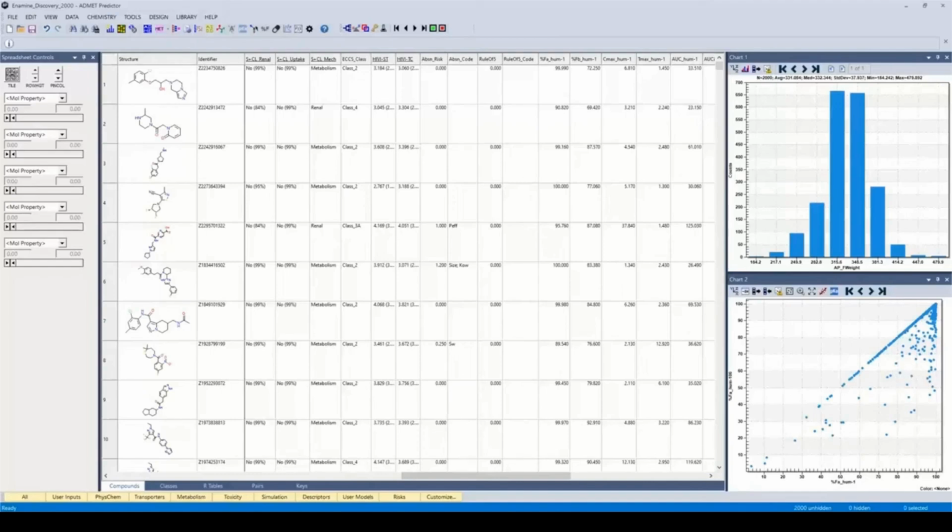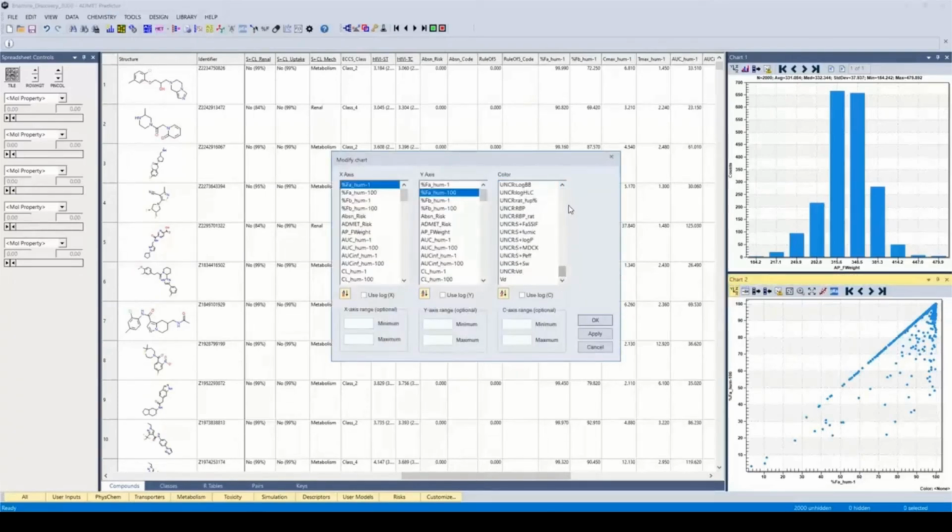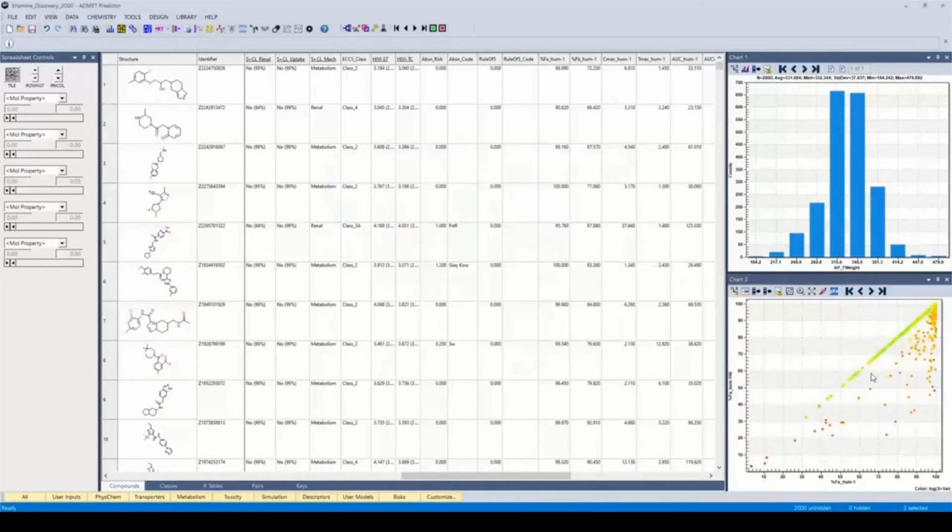So, one of the things that we can easily do is actually color these compounds by solubility. And now you see the reason why we bothered to calculate some of these physical-chemical properties as part of this exercise, because they become really handy later on to analyze your data. And if you do this, you will see that most of the compounds that are on this concentration independent diagonal are those that are predicted to have high solubility, whereas the ones that are falling sort of off diagonal, the concentration dependent compounds, or at least the compounds predicted to be concentration dependent, are those that may have solubility issues associated to them.